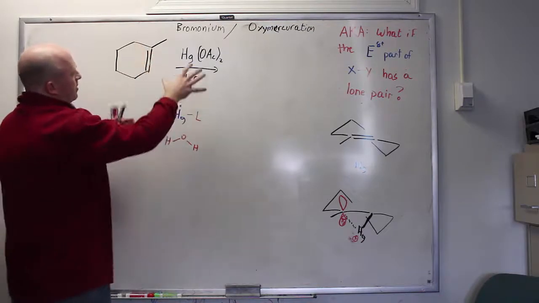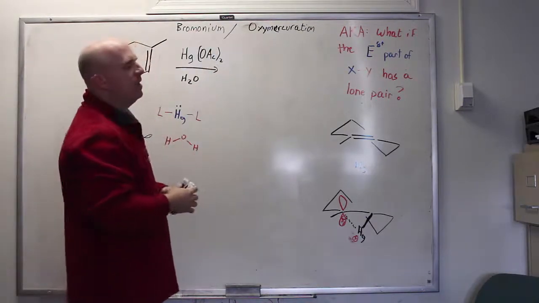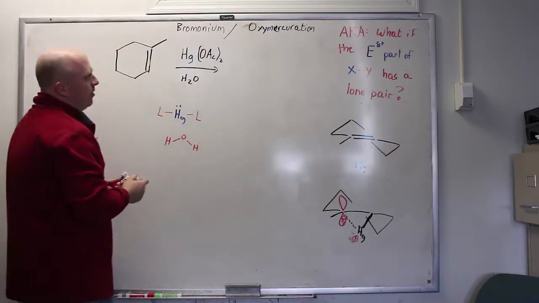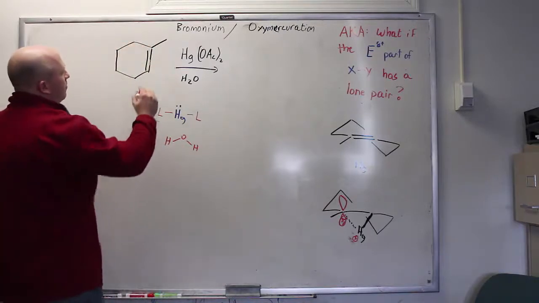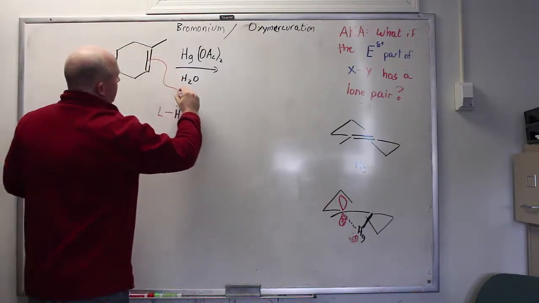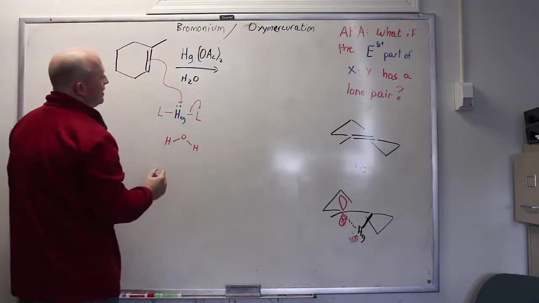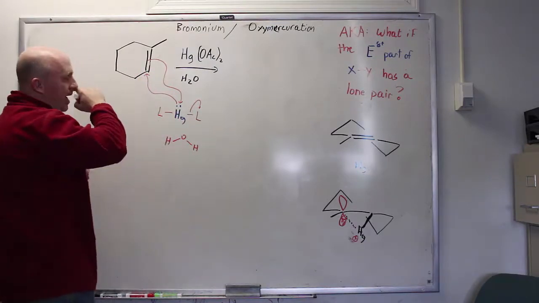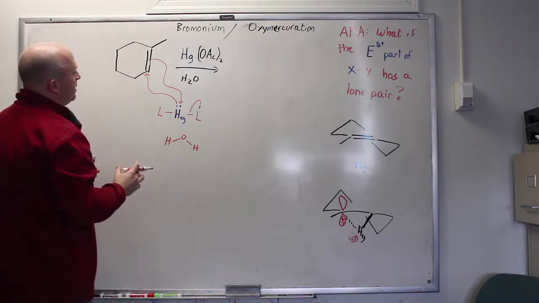So we have a double bond. We have a mercury which can serve largely like the Br+ side of the bromine did in the first place. So mechanistically this is going to start exactly the same as that previous problem. This double bond will go ahead and be attacking the mercury itself at the same time as one of these ligands leave. A pair of electrons that's on the mercury will come back and make a bond to the other side of the mercury of the double bond.